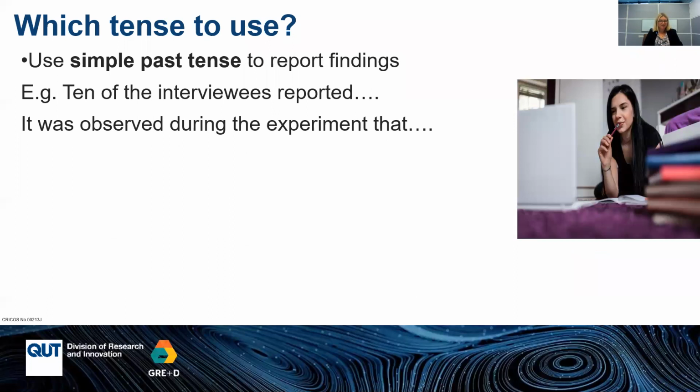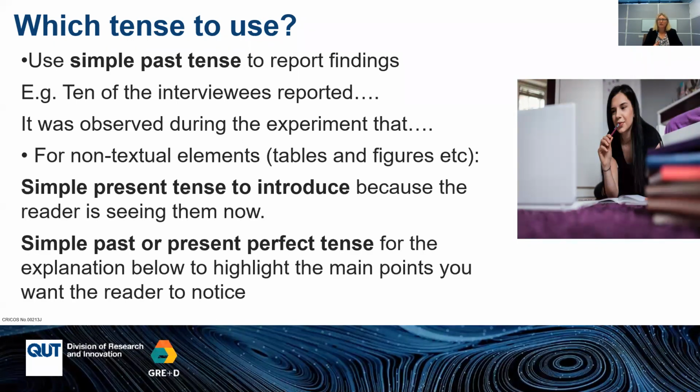All right, tense. I know, seems obvious, but it's something that I find that students struggle with a lot. It's simple past tense to report your findings. It has to be. What else could it be? You did it in the past. You collected the data in the past. 10 of the interviewees reported something. It was observed during the experiment that. It just has to be simple past tense.